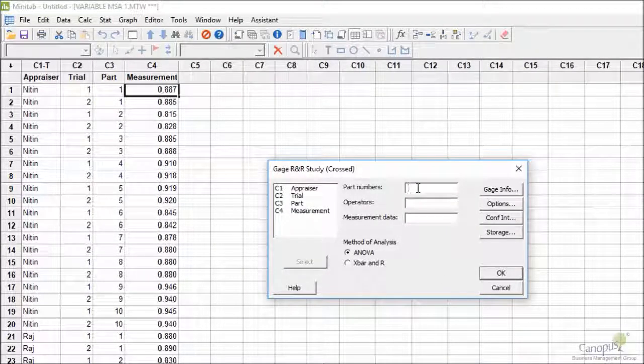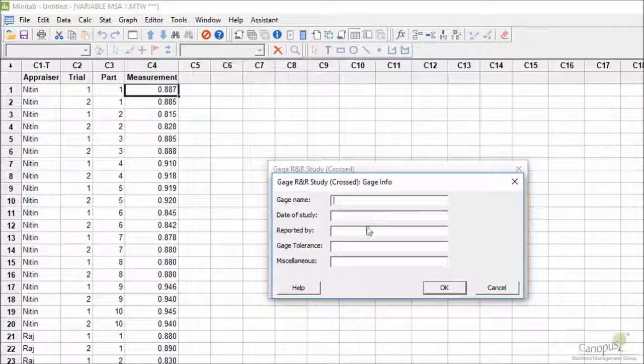So Minitab is asking me for the parts, operators and the measurement data. Parts are column C3, operators are C1 and measurement data itself is C4. It is asking me whether it should perform an ANOVA method or an XBar method. I'm going to leave it at ANOVA method.